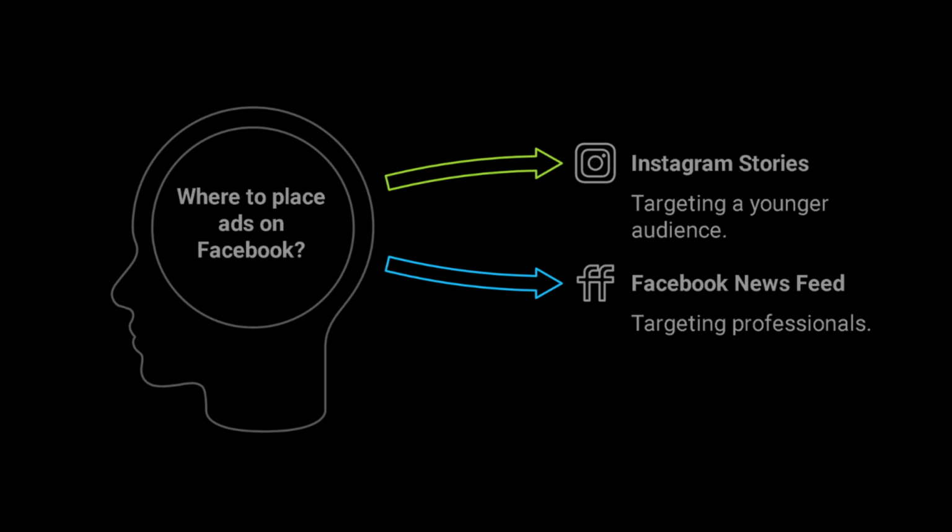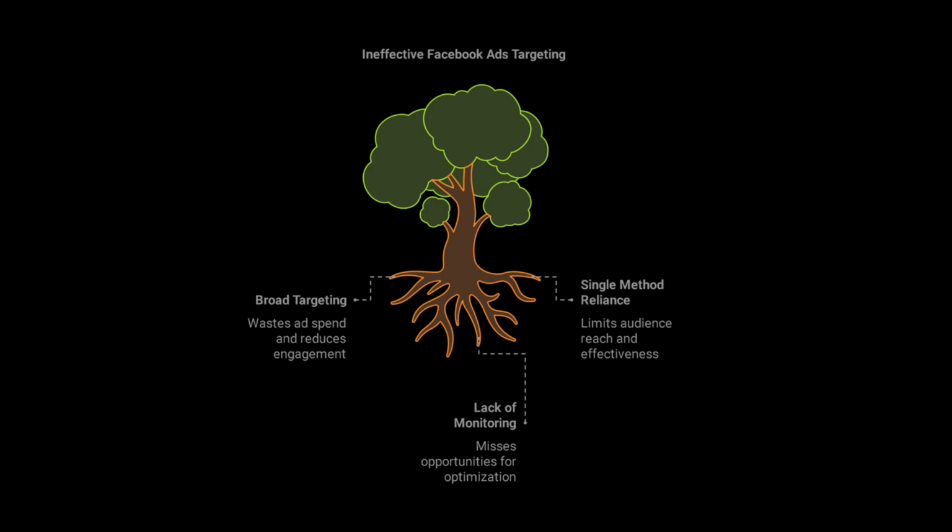10. Common pitfalls to avoid. As we wrap up this section, let's address some common pitfalls to avoid when utilizing Facebook ads targeting. First, don't be too broad in your targeting. While it may be tempting to cast a wide net, this approach often leads to wasted ad spend and poor engagement. Instead, focus on specific demographics, interests, and behaviors that align with your brand. Second, avoid relying solely on one targeting method. The beauty of Facebook ads lies in its versatility. Layer your targeting options to create a more refined audience.